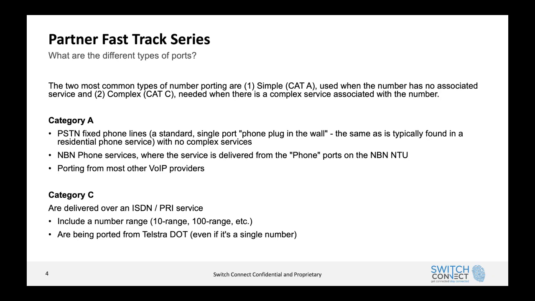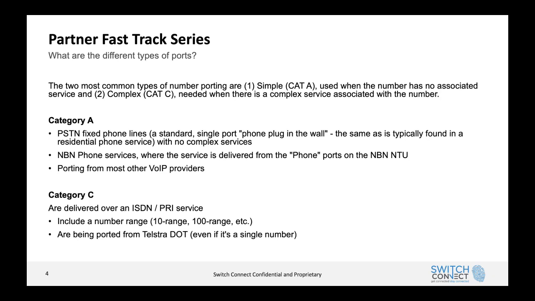So PSTN lines by default, if you're porting your home phone across, say a single line at home that you want to port to IP, that will be a CATC port. Traditionally, when you had PBX or phone systems, you had line hunt or circular hunting, where the main advertised number would be the first PSTN line, and then your phone system would have 3 or 4 additional lines plugged into it.